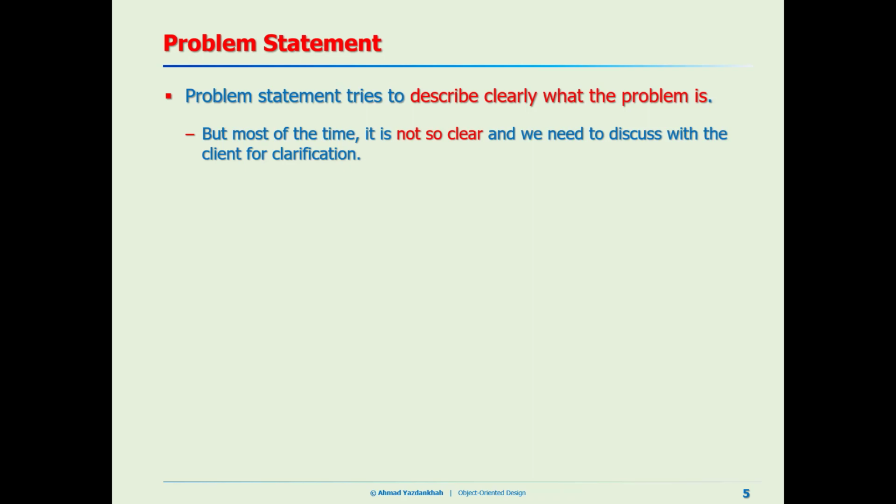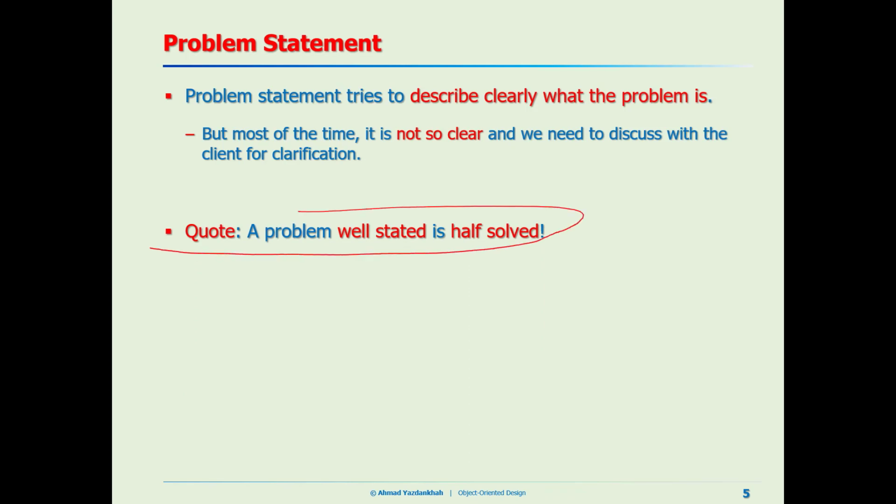Even we have a quote for this. A problem well stated is half solved. So if you clearly can talk about a problem, you actually solve it 50%.